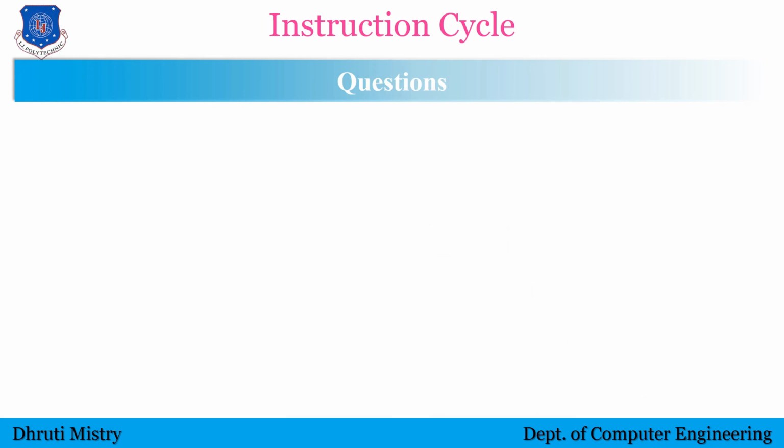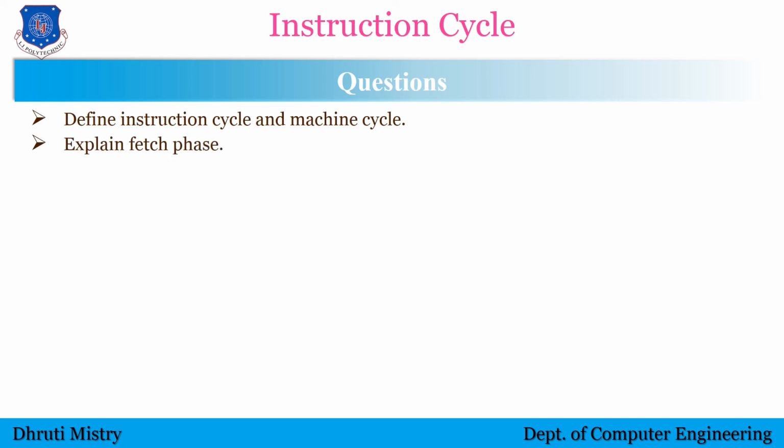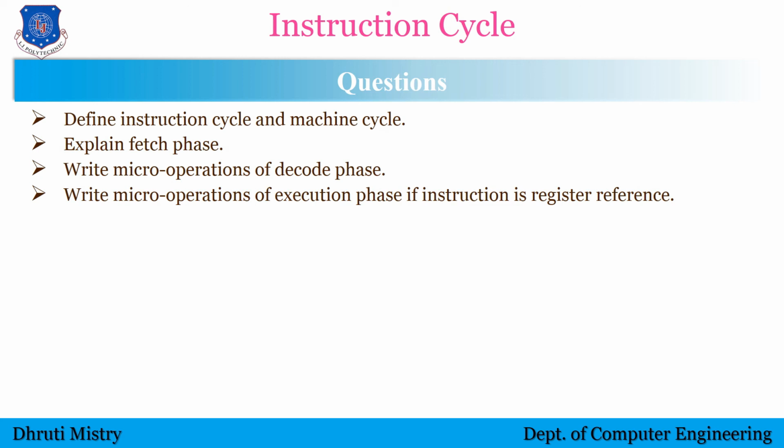Some important questions for you. First, define instruction cycle and machine cycle. Second, explain the fetch phase. Then, write the micro operations of the decode phase. Next, write the micro operations of the execution phase if the instruction is register reference. And last, draw the diagram of the 16-bit instruction format.